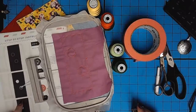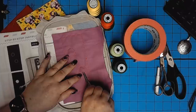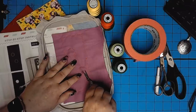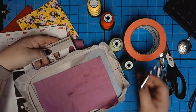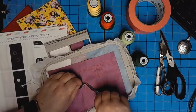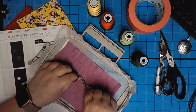So I've got my instructions here, and the next step is to cut out the fabric in the center. So it's the reverse of what you'd normally do. And it's just the fabric you're cutting, right? Specifically just the fabric. Do not cut the stabilizer. So I'm going to be really careful with this one. You can see my stabilizer. When you are cutting out something like this, use small scissors and small little cuts, because if you make a boo-boo, you might be able to save it if you're only making small cuts. And of course, as always, take your time.